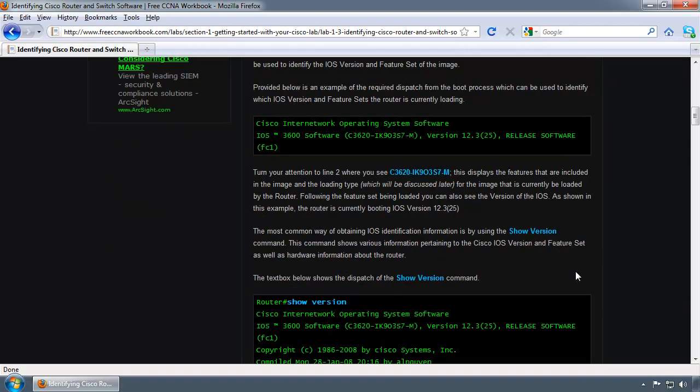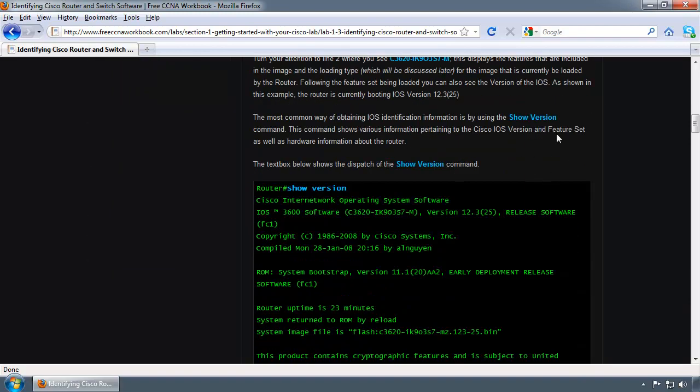But hopefully by reading this lab, it will help you understand the differences in the different IOS versions and feature sets. Because let's say you're the head of, or like a project manager, so to speak, and you've been tasked by your boss to get a quote to build out a new branch office. And there are particular requirements, such as features, that will be needed in this branch office. For example, you need to get a 2811, and you need to set up the IOS firewall as well as IPS, intrusion prevention system.